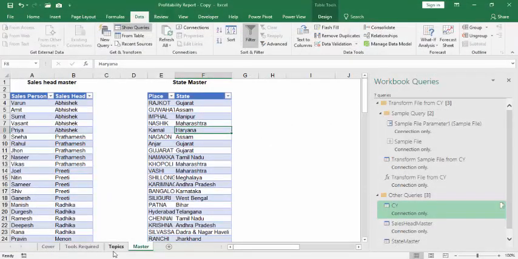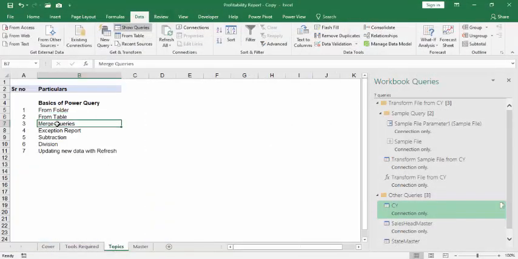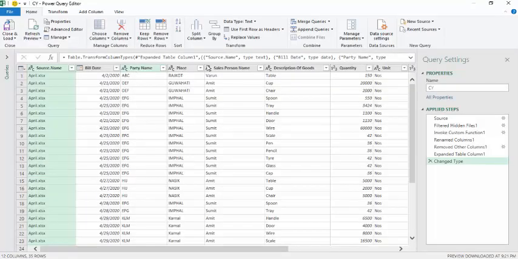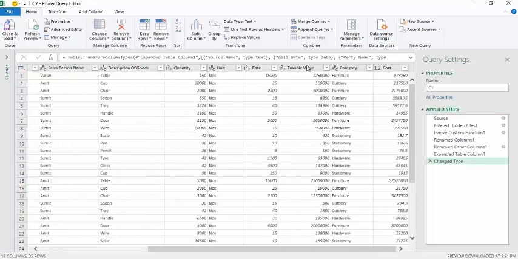So the next topic was merge queries. So let's merge the tagging files.